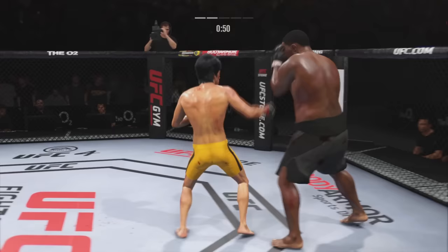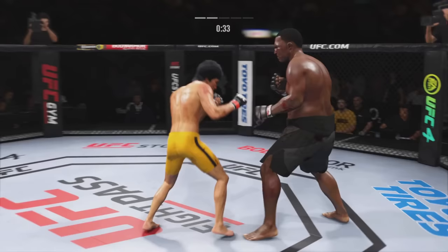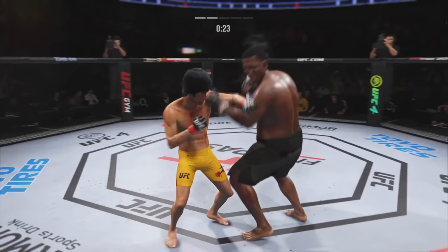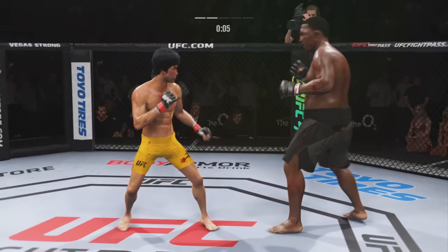Big head kick lands. Now a kick to the body. Right hook attempt. That's a miss. Ooh, and he caught the kick. Continues to mix it up, going to the head, mixing in some body shots. He's throwing every part of himself into these big leg kicks. Oh, he continues to land a high number of strikes in this round. Really hasn't let up when it comes to his aggressiveness. Certainly have to be mindful that you don't gas out, but you gotta like the output on display here.